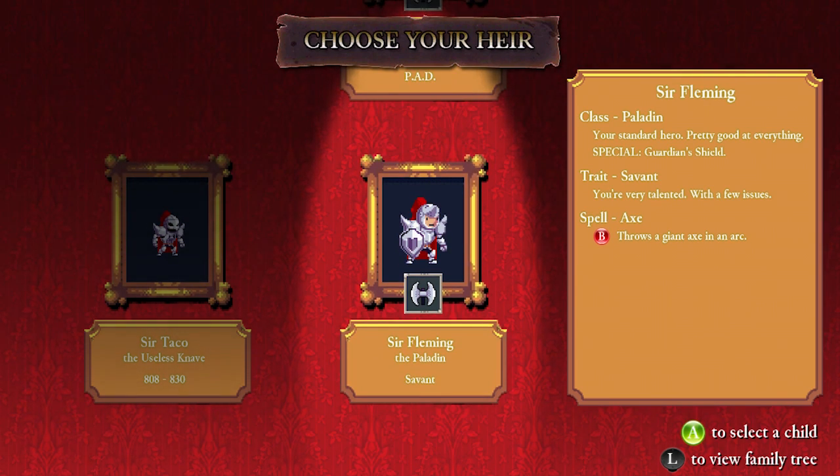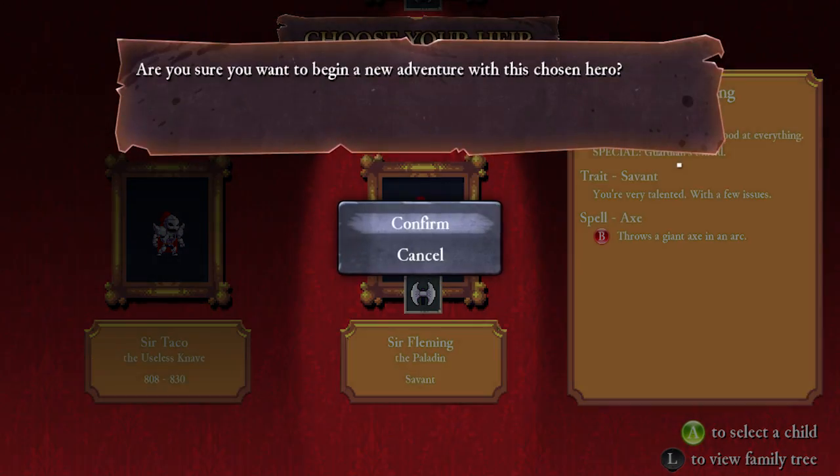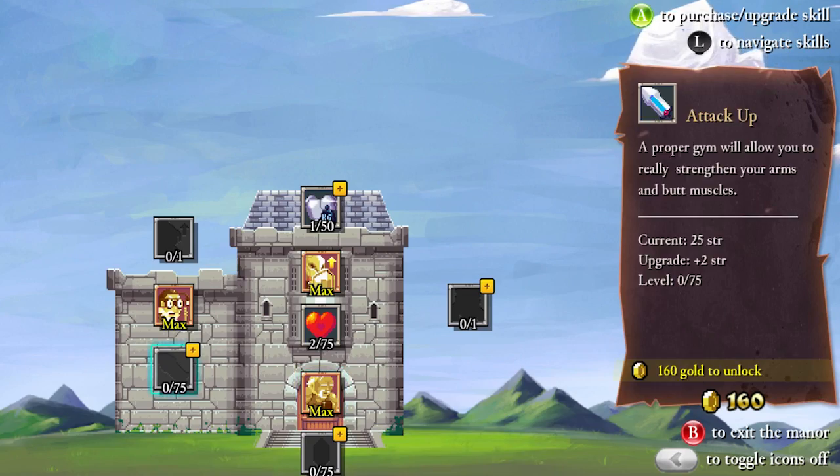Sir Fleming, Paladin. Your standard hero, pretty good at everything. Special Guardian Shield. Trait, Savant. You're very talented with a few issues. I'll go ahead with that one, and upgrade my attack, and I'm done.